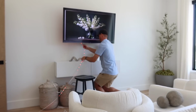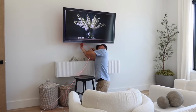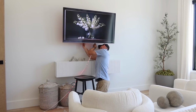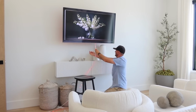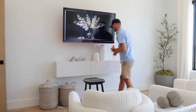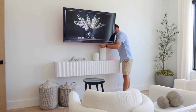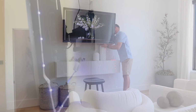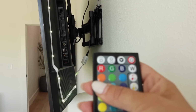Just another tip, I've talked about this before, but if you get on YouTube and search free wallpaper screensavers or anything like that, you can put up YouTube videos that just look like pieces of art. Some have frames, some don't. Every style you can think of, every theme, and I feel like it's just really cool in the space. I love to do it in our living room when people are coming over, if we're hanging out in our bedroom or something, or like we are entertaining. I like to turn it on all the TVs. So definitely check that out, because it just makes the room look so much more decorated and it's not just a black screen.